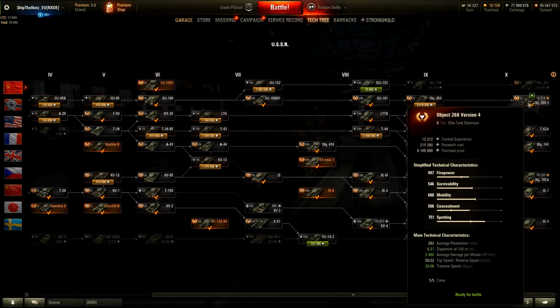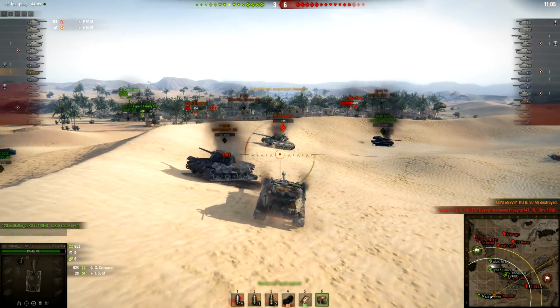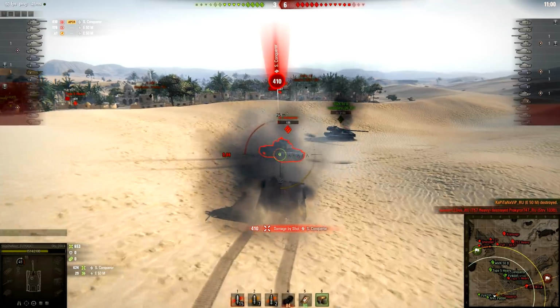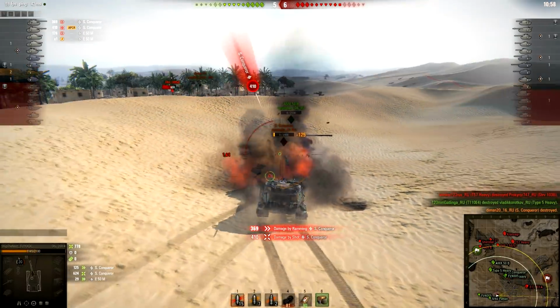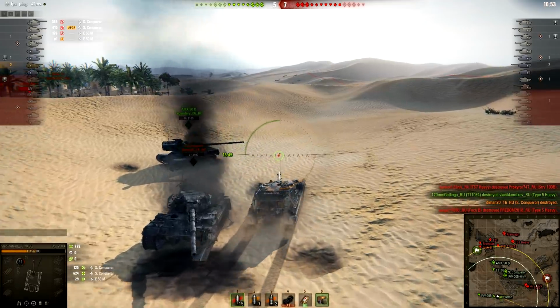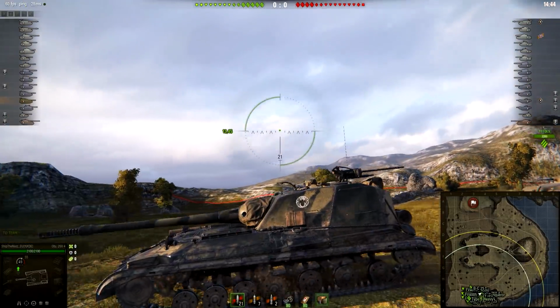What is the purpose of this tank destroyer? I guess it has to be the so-called assault tank destroyer in the Soviet tech tree. And yes, it is a really good assault TD, although the DPM was lowered a lot. Previously, 263 in the tier 10 position had amazing damage per minute, over 3000. But this vehicle has close to 2300 with 100% crew. And I do not know how I feel about that.